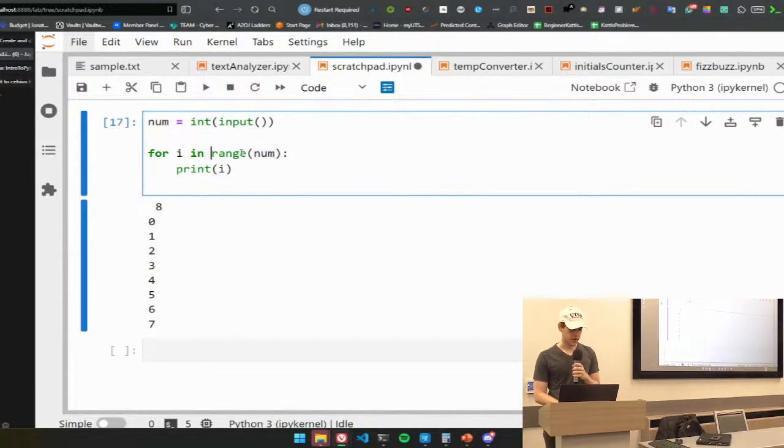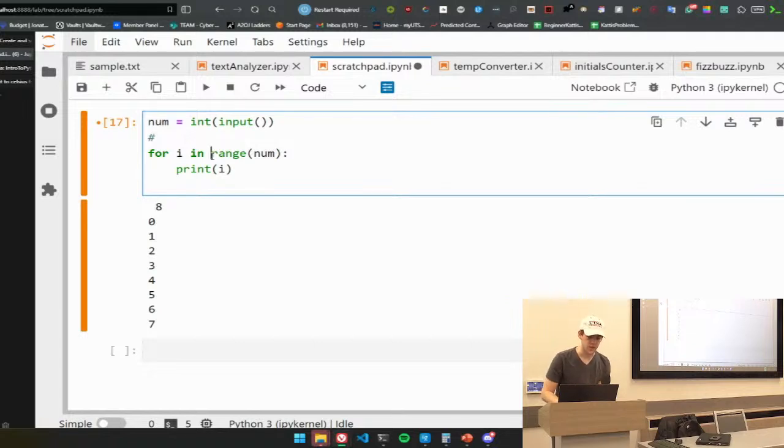What's happening here under the hood, which isn't terribly important to know right now, but it's still nice: this range function creates a range object, which has a start, a stop, and sometimes a step. By default, if you only provide one parameter to this range function, it's going to have an initial start value of 0.